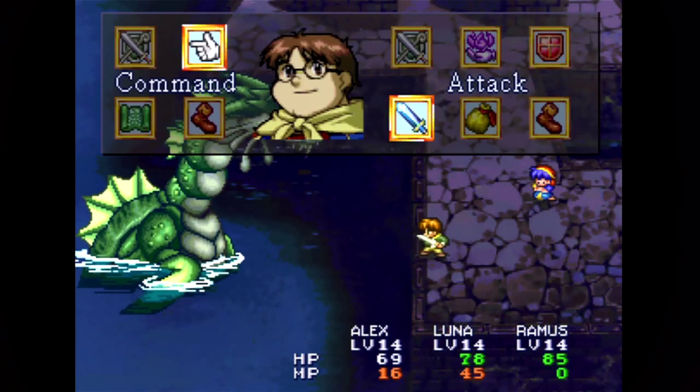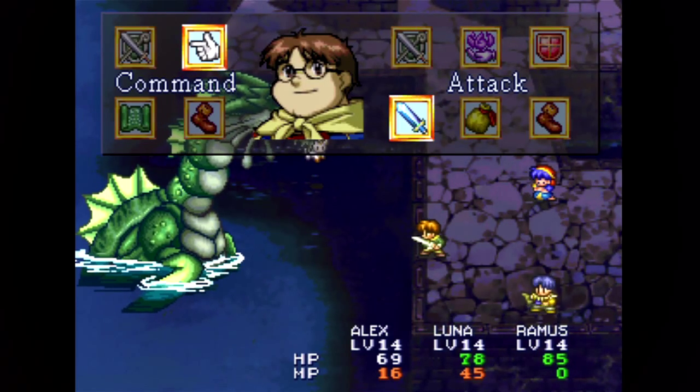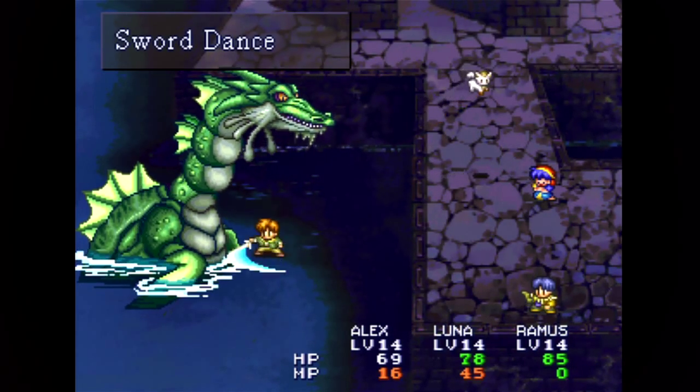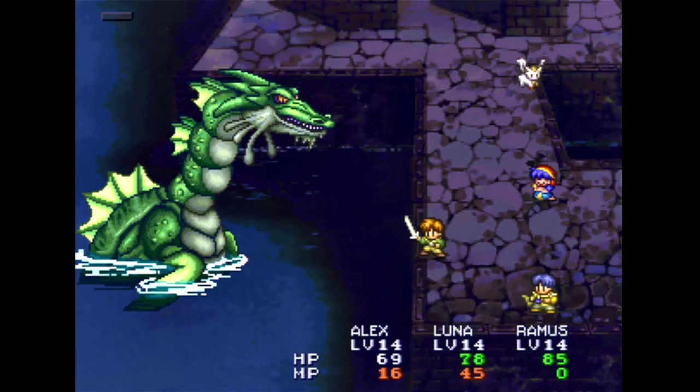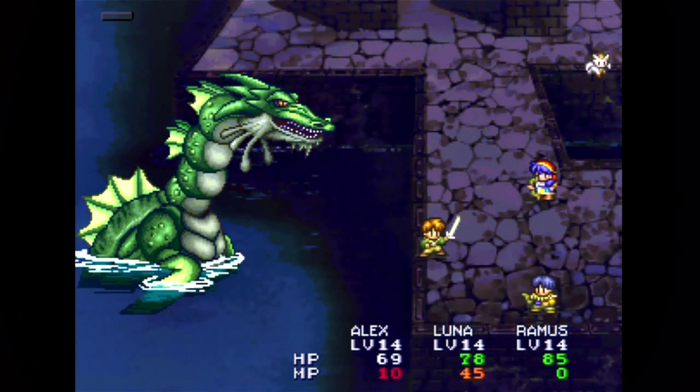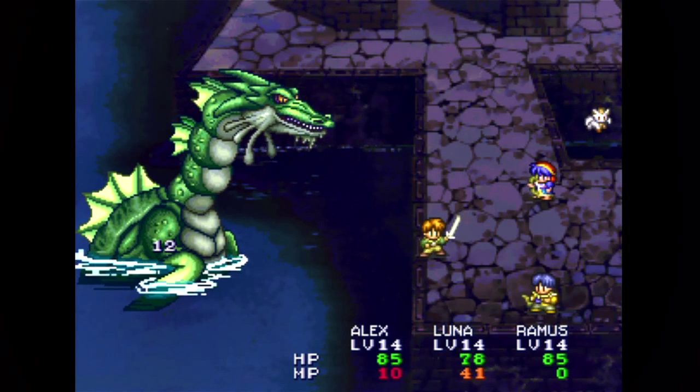Okay, yeah, so basically if Alex's HP gets much below 20 after one of those fire breath attacks, you would probably want to heal and use an herb at the same time. Okay, now Alex's MP is starting to get a little low, so we want to watch out for that.